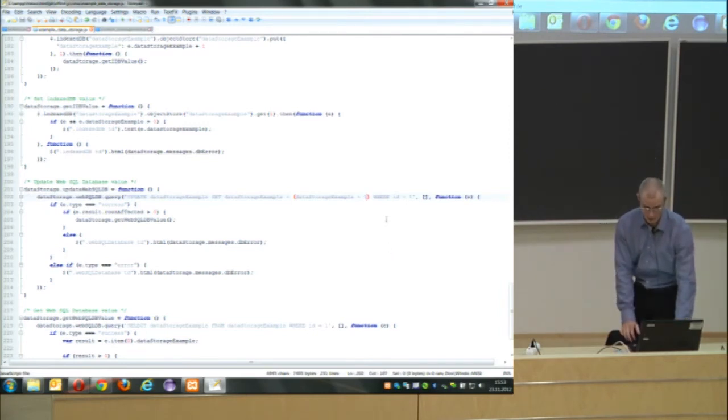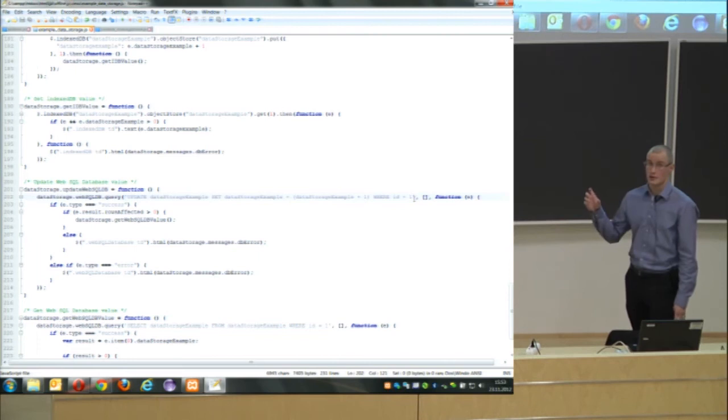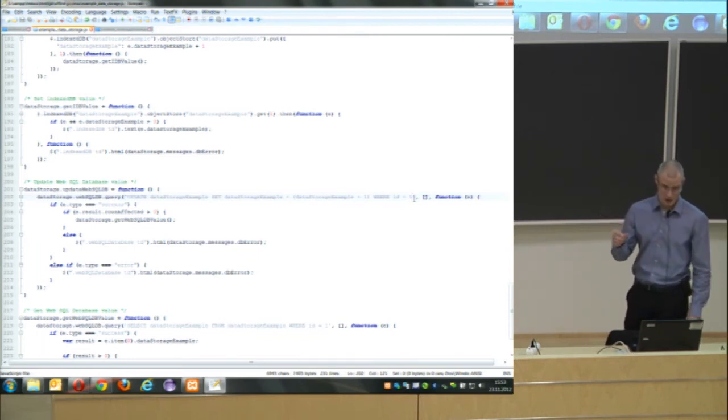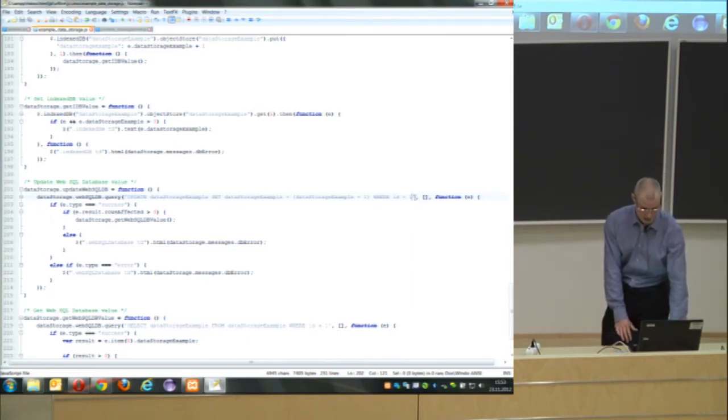You can also do whatever kind of SQL you want. Of course, there are some restrictions because this isn't such a full database as those meant to be used on a server.